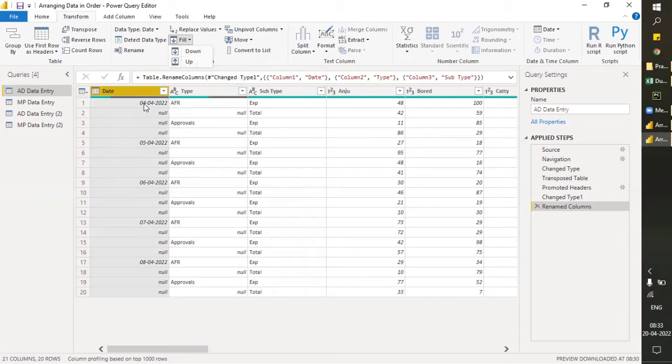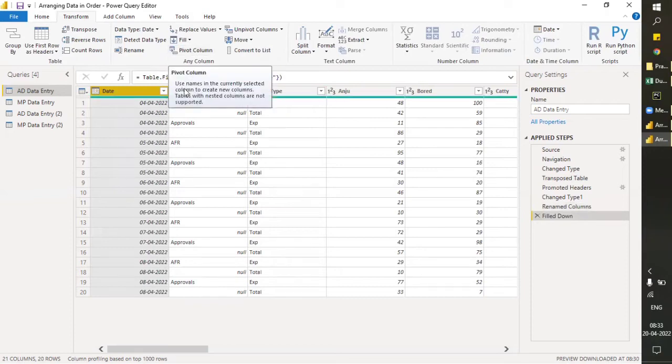Fill down will copy the top one and fill in the blank ones. Once it gets the next data, it will again copy that one and fill in the cells below where there is no data. You can see 4, 4, 4, then 5, 5, 5, 6, 6, 6, 6. This is what fill down does. You can also fill up.